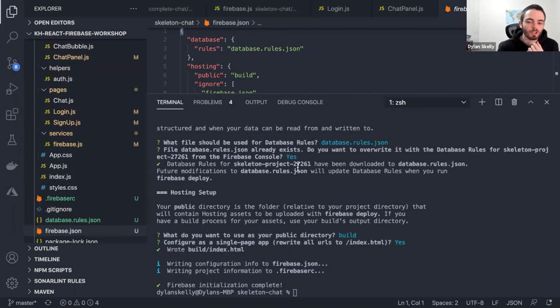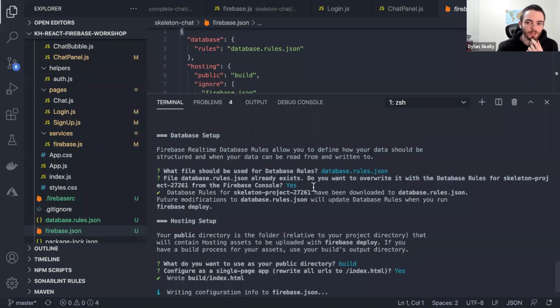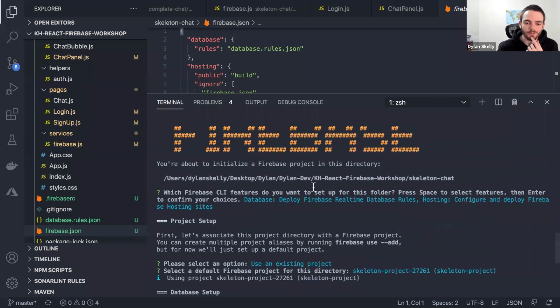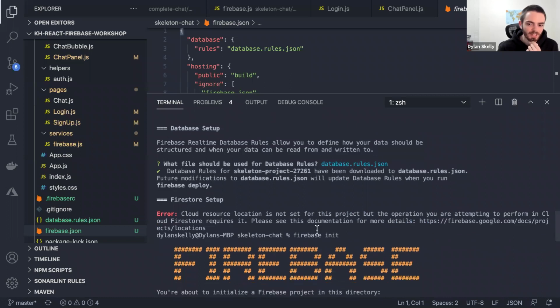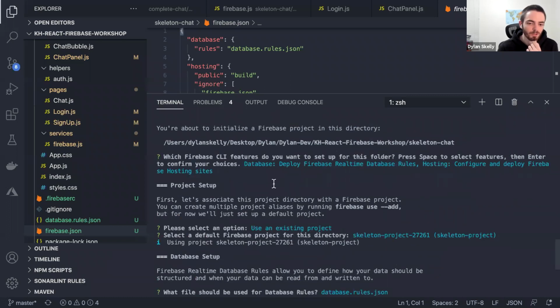The command in the terminal for this, you can follow along with this if you want. The command in the terminal was a bit of a lot. First you have to log in through Firebase, so firebase login, and then type firebase init, and you have to fill out this prompt. And if you don't have time right now, we're actually coming really close to the end, and I don't want to take too much of you guys' time.